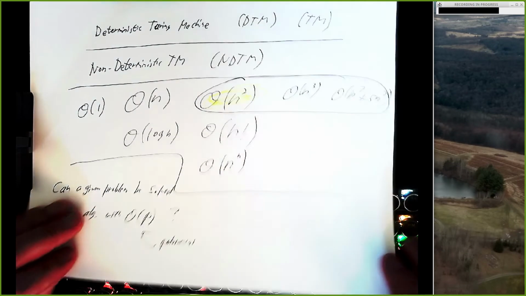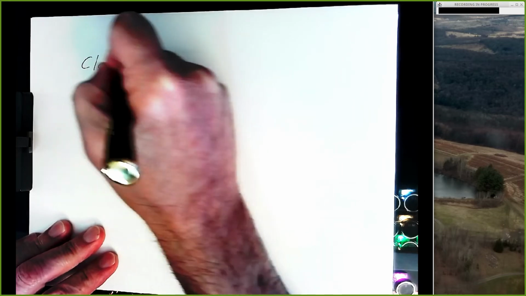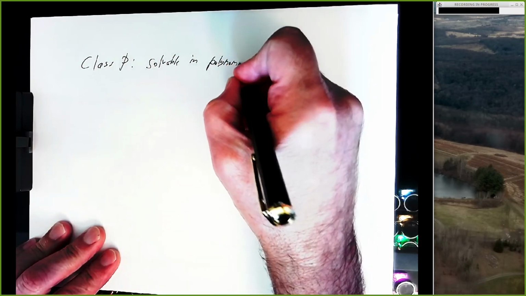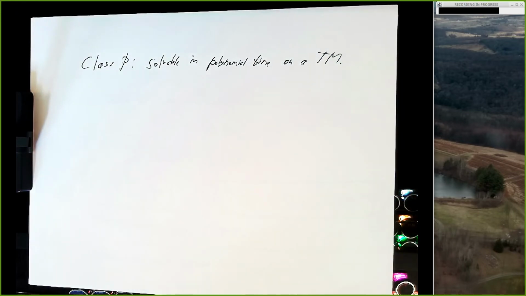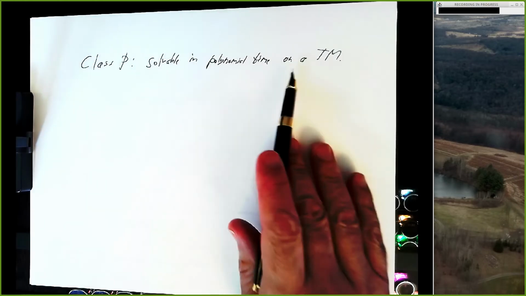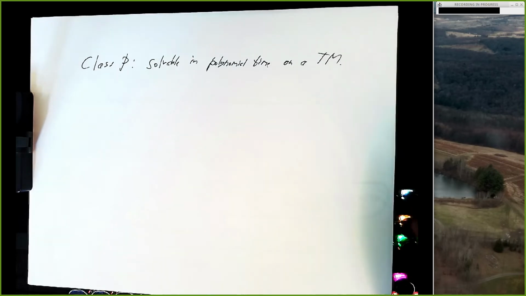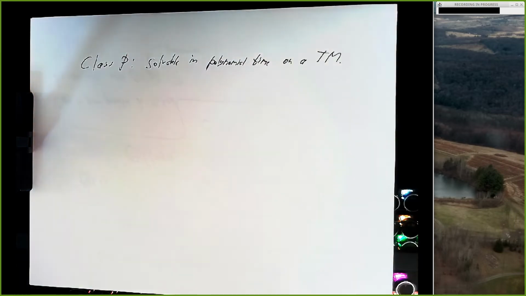And so in studying questions of computation, we break down problems into different categories. And we say an algorithm belongs to class P if it's solvable in polynomial time on a Turing machine. A Turing machine, you can think of as a Pentium processor running C or something. So if we can solve an algorithm in polynomial time, that algorithm belongs to class P. And there's lots of algorithms that fall into class P. All the stuff we've done that's order n squared or n cubed, those fall into class P. Anything that's order n falls into class P. Heapifying is class P because that's order n.